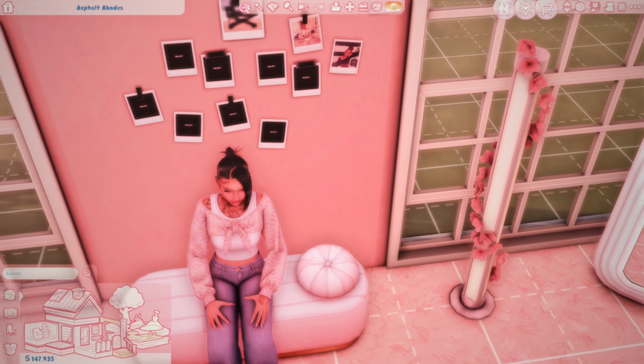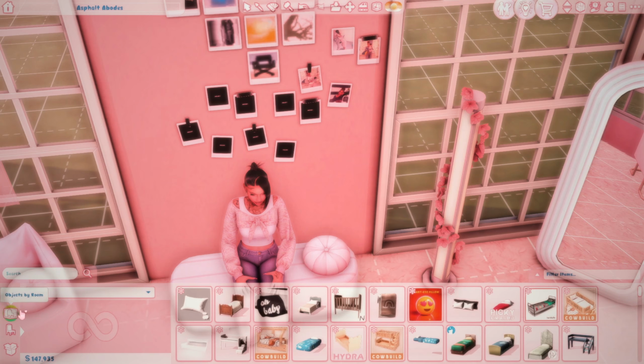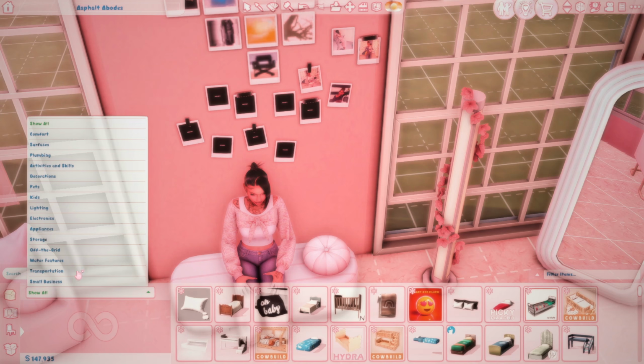Essentially, any picture frames that you use, you will need to have already in your game so that we can use Sims 4 Studio to open it up. All I'm doing in this part is showing y'all that you can go into your objects section, and then once you go into your object section, I think it's decorations, and then you can go to paintings and posters, or if you want to take the shorter route, go to the bedroom and then click paintings and posters.